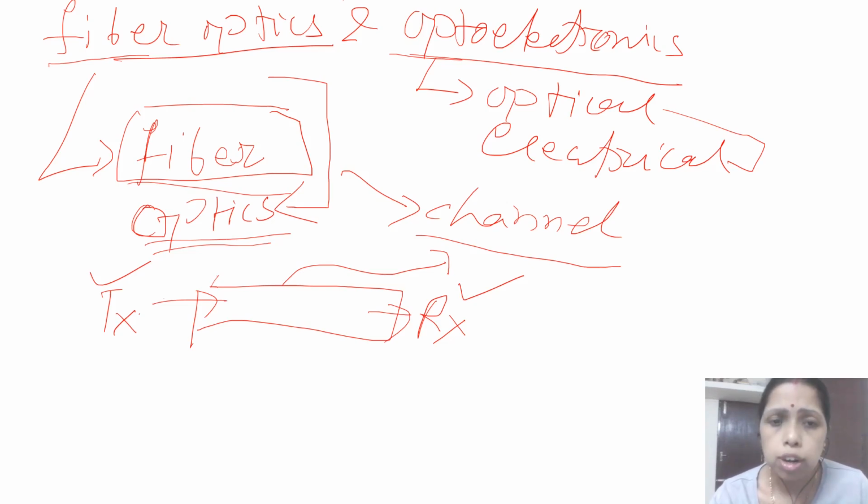This channel is made of different materials. Copper based material is used for sending electrical signals. Here a fiber based material is used, which carries the optical signal. That's why it is called fiber optics. It is a fiber based material used to carry the optical signal, mainly required for communication or any kind of optical based integrated circuit. If you transfer the data in the form of optical signals, then fiber optics based materials are required.